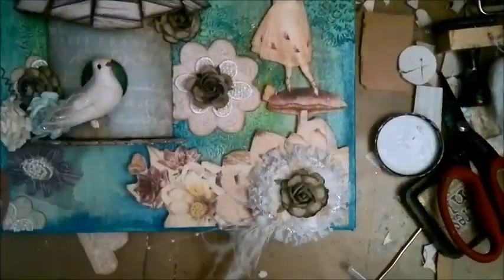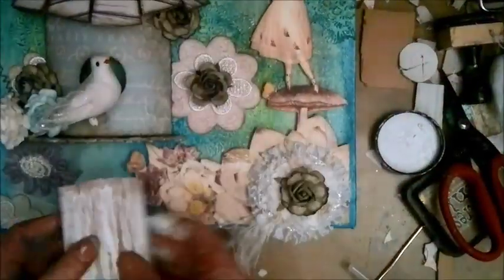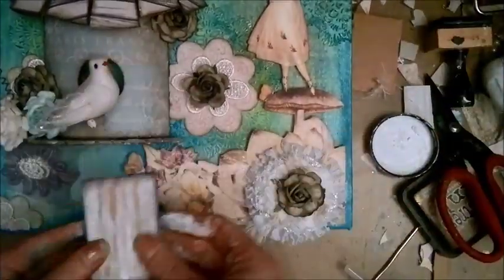I'm just rubbing on this gesso, and I will just be inking it using some black soot and some gathered twigs distress inks. And I'm keeping it like that, distressed.